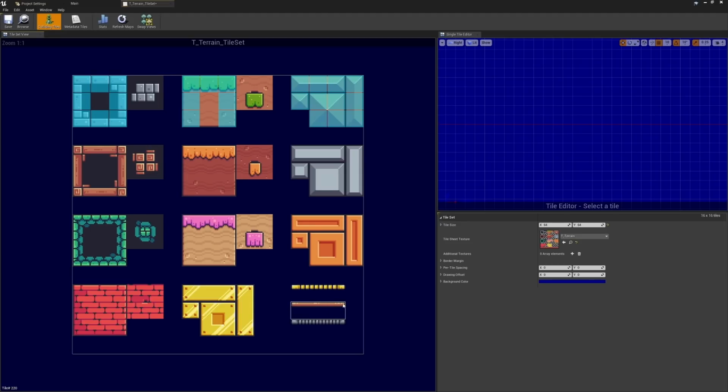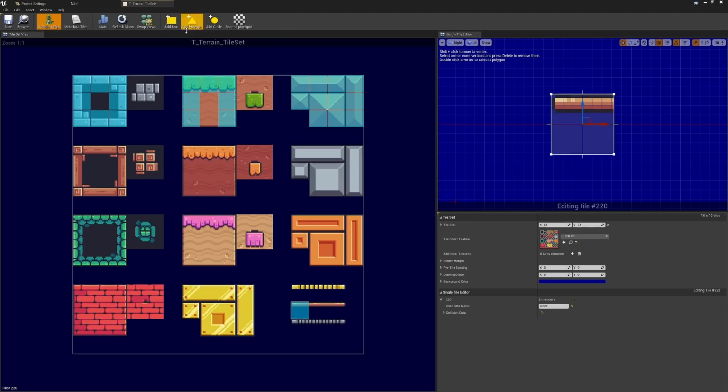But if for some reason you did want to use this, if you just want them to be like a solid bridge that you can't jump through, then again, in a very similar way, we're just going to add collision here to all of these, and then this is where this comes in handy. Obviously the bridge here, we'll call this a bridge, is definitely too big from the bottom here. So we're going to select this, and we can just drag this up and maybe drag it up just a little bit more.